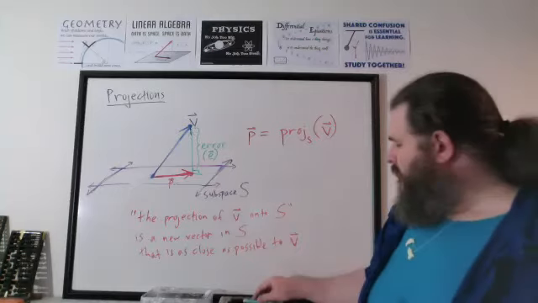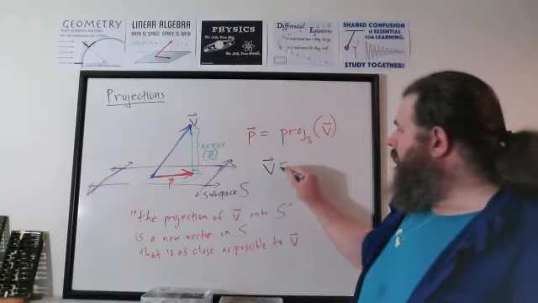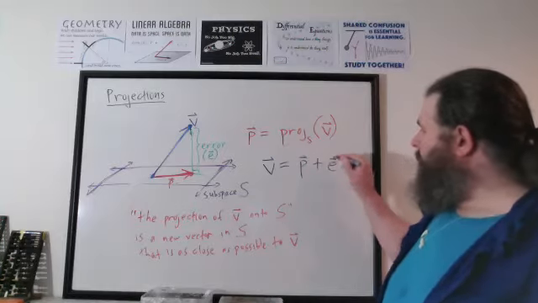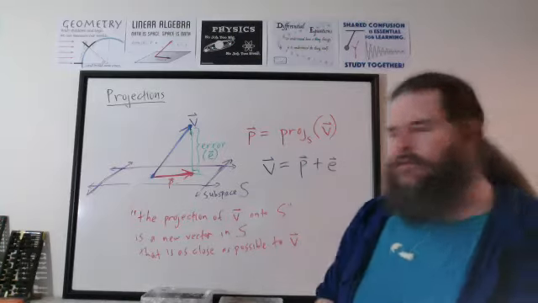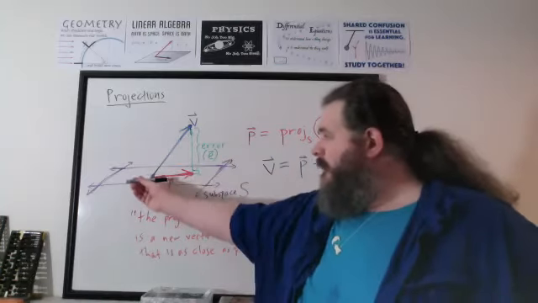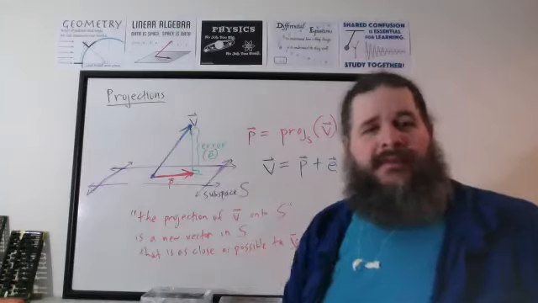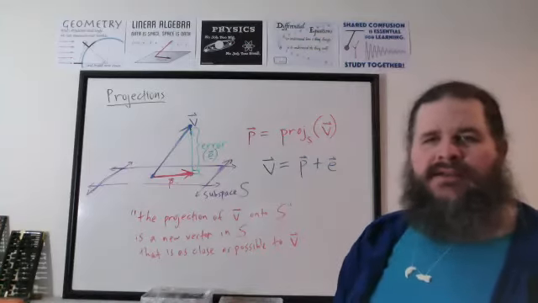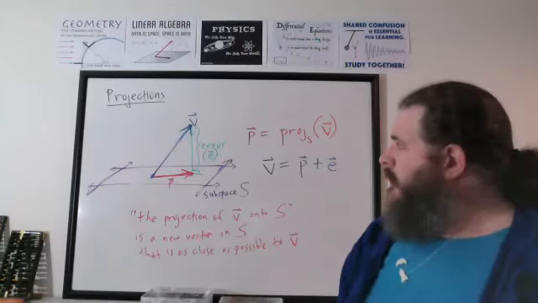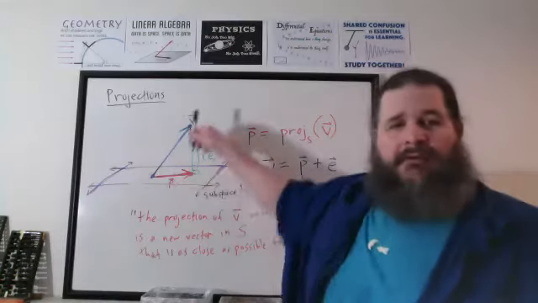So you could think of this as the original vector equals the projection plus the error. So we're essentially splitting up the original vector into components, a component in the plane itself and an extra component perpendicular to the plane. Or again, it doesn't have to be a plane, whatever subspace we're talking about. So the vector itself can always be written as its own projection plus the error term.